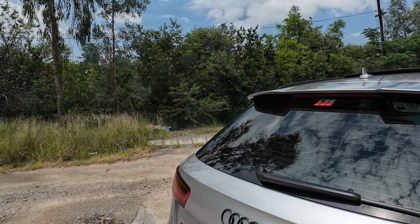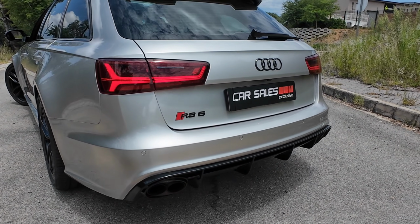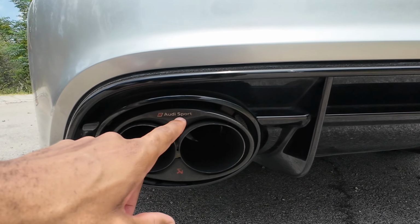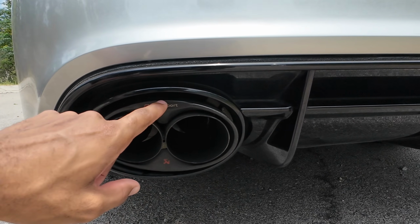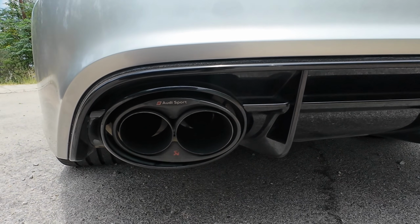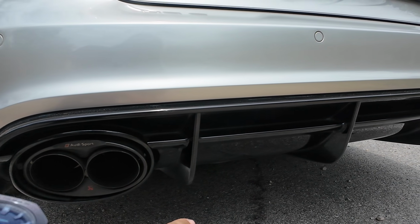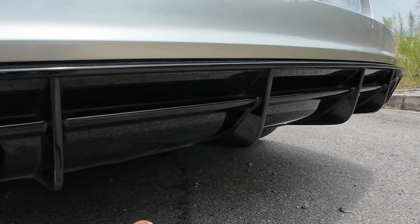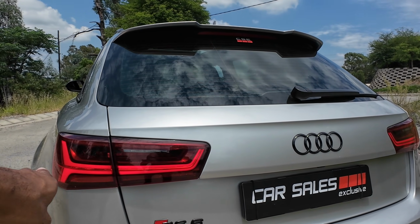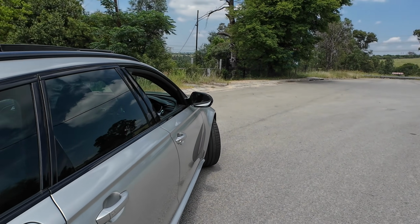So if we come to the back, whew, there is an incredible party piece back here, and that is the exhaust. So this has an Audi Sport Akrapovič exhaust. Because of this Audi Sport badging, I actually think this is a factory option. So I think this is an option that you could choose on the options list from factory. And man, let me tell you, it sounds incredible, which you'll find out later in the video. Quite like how the exhausts are integrated into the diffuser. And this diffuser actually looks real. RS6 badging. And I quite like how the design of the tail lights actually mimics the daytime running lights. That is actually a neat touch. Let's check out the interior.